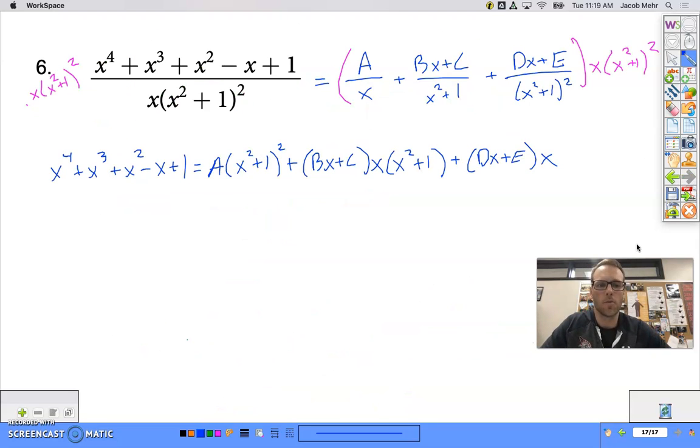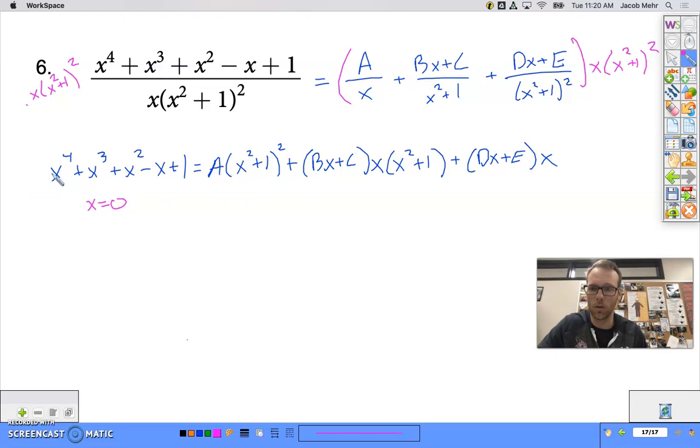So take a look at this one and see if there's a value of x that would really clean things up. I see one, do you? Here's what I see. I see if we let x equals 0, this term's gone. That's got a 0 right there. That term's gone. This term is not gone because 0 squared plus 1 is 1 and 1 squared is 1. So I think we've got something here for us.